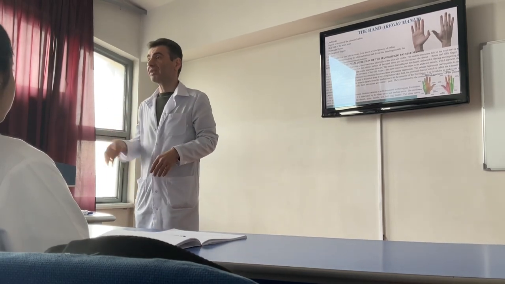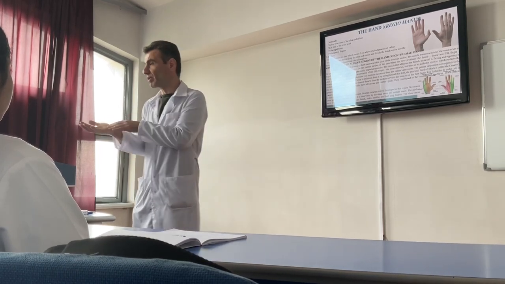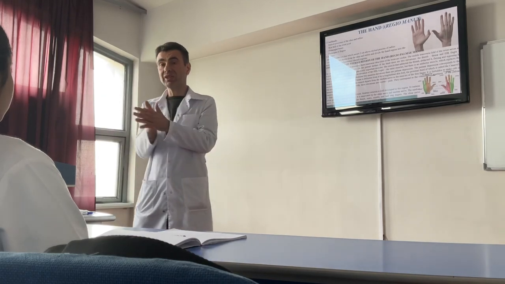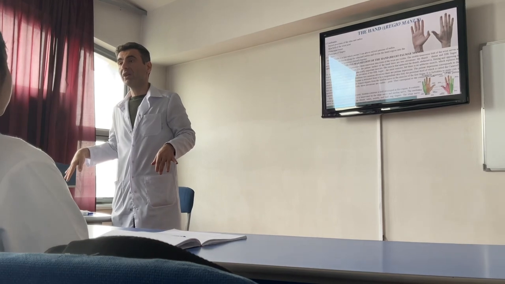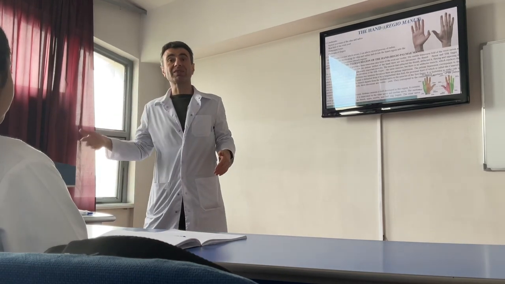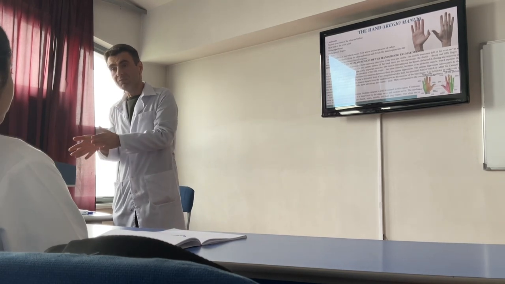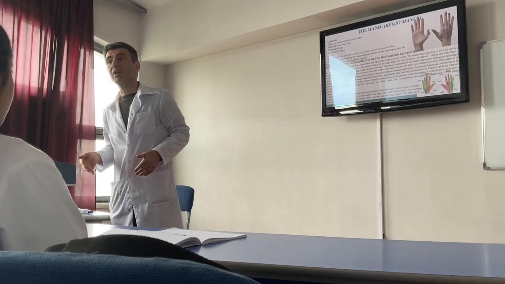Subcutaneous fatty tissue contains vessels and nerves. First of all, about vessels. These are the branches of the cephalic and basilic veins. By the way, these branches are located not on the palmar surface, but on the dorsal surface. Also here we have the skin nerves. Skin nerves here originate from two sources. Medially it is the ulnar nerve, right? Laterally it is the median nerve.